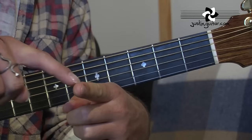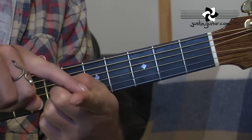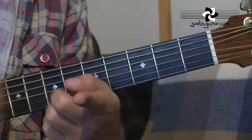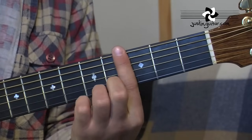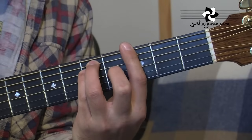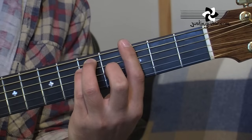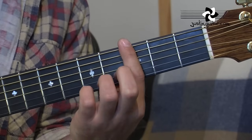You can feel it yourself with your other finger that the edge of it, the 45 degree angle of the finger, is a lot harder than the flat part. So put it down flat, roll it over onto the side, and then put your chord shape down. That's probably the most important part that you want to get used to, the rolling of the finger.